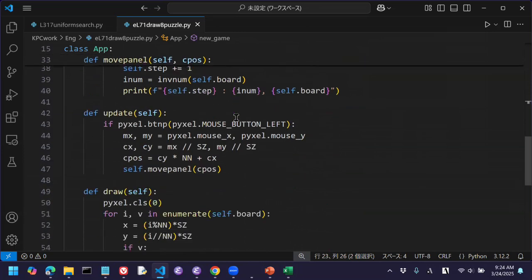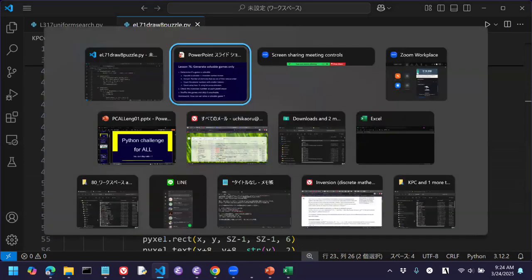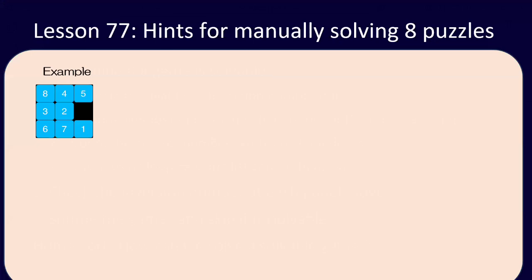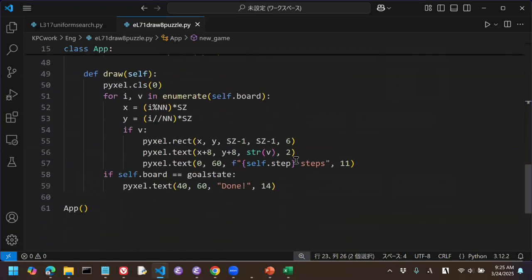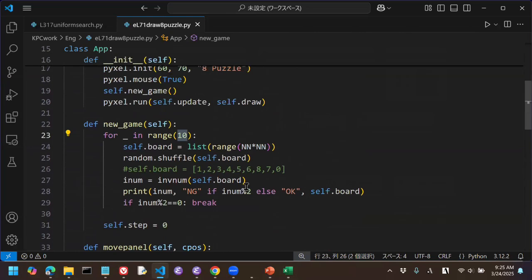So let's quickly see what we do today: hints for manually solving 8 games. Taking this example, I'll tell you how to solve it manually. Let's make this game. In the new game, after randomization, we write any game we want here.